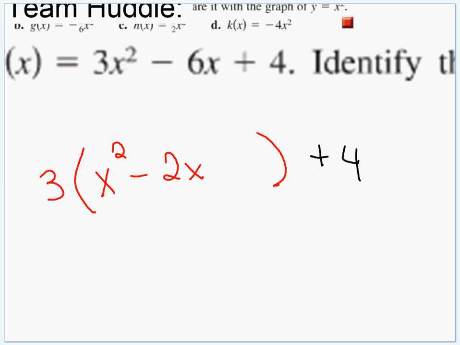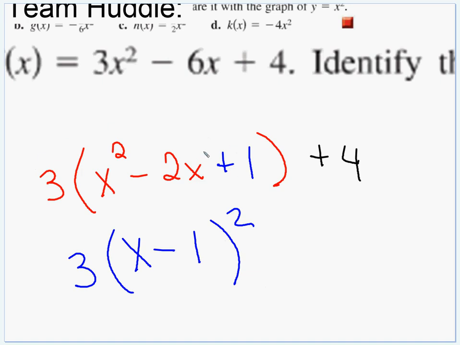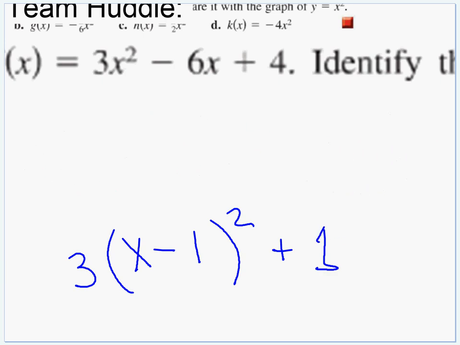Okay. So over on the left, we want this to be some quantity squared, and we're going to bring that 3 along also. For completing the square, bring down the variable and the sign, and cut this in half. Half of 2 is 1. When we bounce back up, if we were squaring this out, last times last would be a positive 1. But here we're not just adding 1, remember. With the 3 times that 1, we're really adding a plus 3. So to balance that, we want a minus 3. And if we group that, positive 4 and negative 3 is a plus 1. So now we're in standard form.